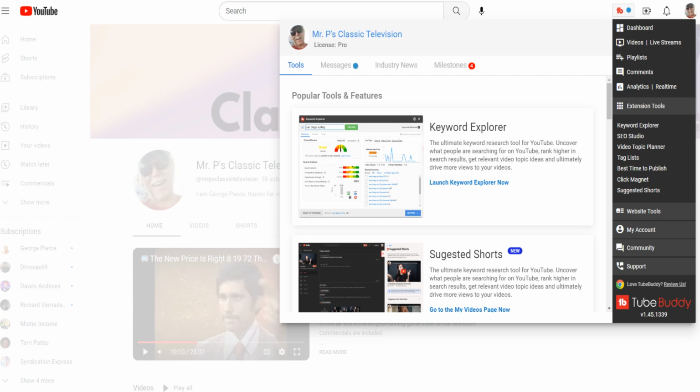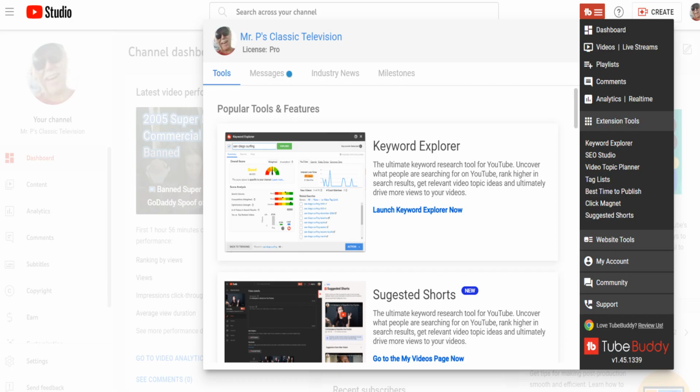Click on the TubeBuddy icon and you will see that an arsenal of tools opens up in the right-hand columns, and more free tools will appear in your center screen. Not all of these tools are free, but most of them are. Each and every free tool is going to help you to make your job easier and help your channel. Allow me to point out some of the extraordinary tools that TubeBuddy gives you.